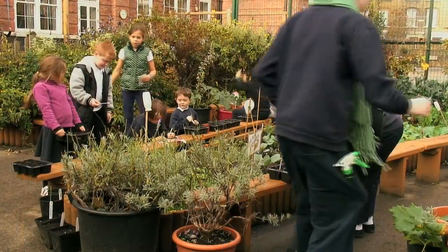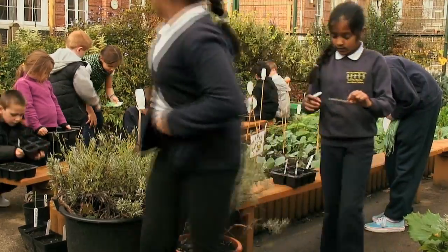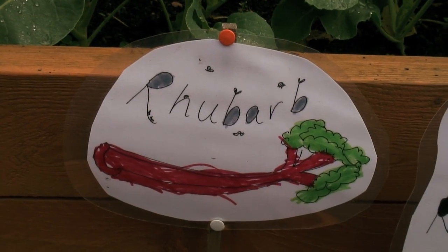Everyone was really enthusiastic to try and really use this, because when you're in central London there isn't the space that you have outside of London, so to be able to have this little pocket of space where teachers can come, they hold little reading classes, or it's just a lovely place for them to come to as well. So my main thing was really to try and get every child involved in growing their own food, and obviously it takes time to get teachers' knowledge and how they can actually use the garden in the curriculum as well. And we followed the RHS campaign for school gardening, which is an amazing resource.